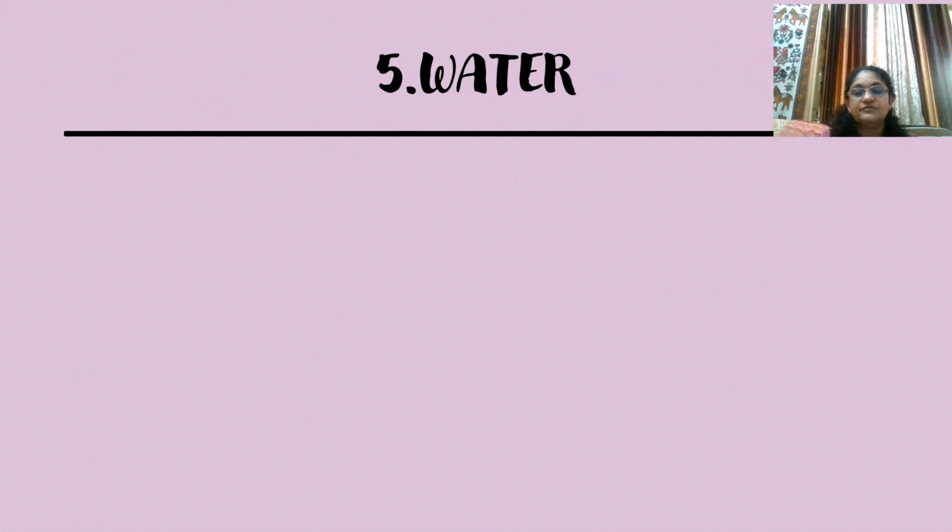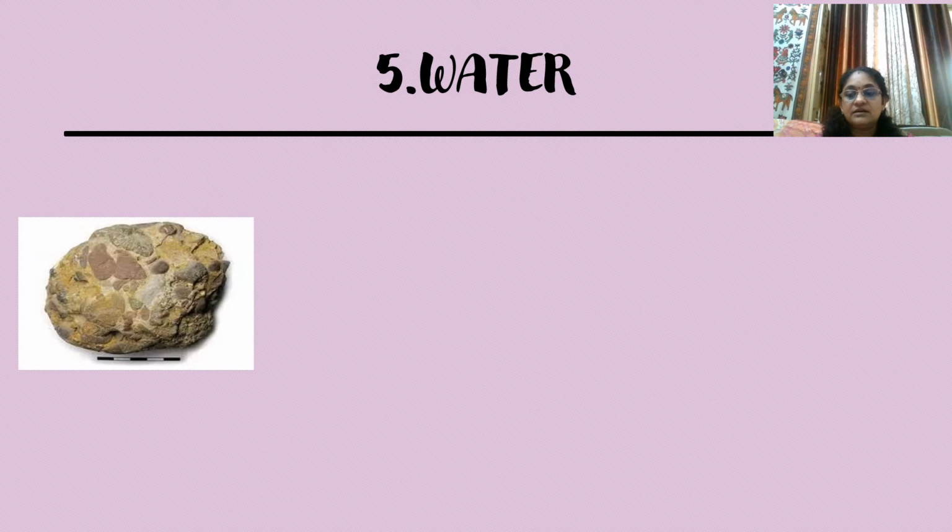Okay, now the last part of it is water. Water is a main ingredient, students. Okay, water is the basic thing that would dissolve a lot of things. Now water is also one of the reasons why we have the physical weathering happening. Now here you can see a rock. Now it's called a conglomerate rock. Now you will ask me, what is a conglomerate rock? Conglomerate rock is a type of sedimentary rock.